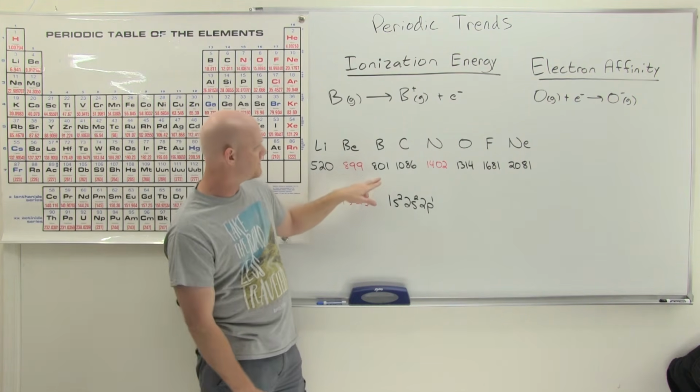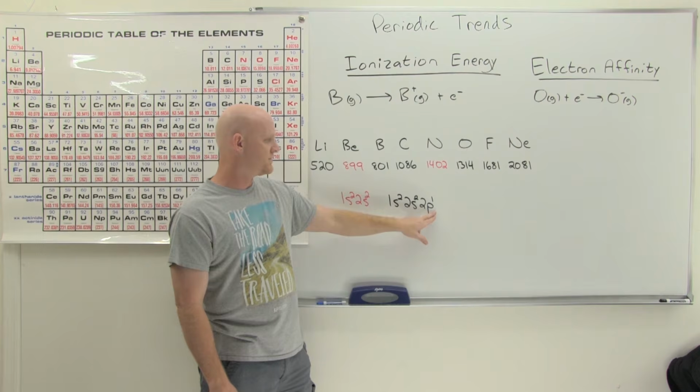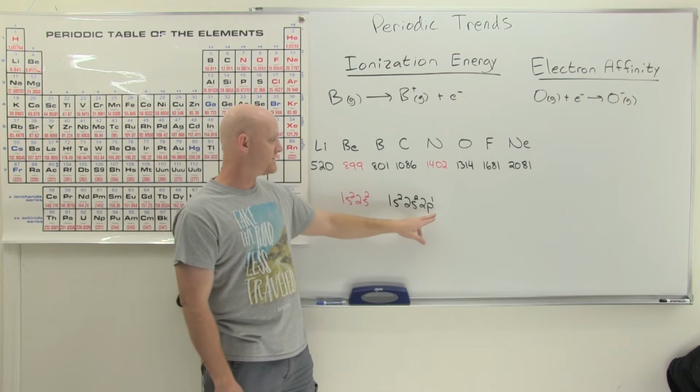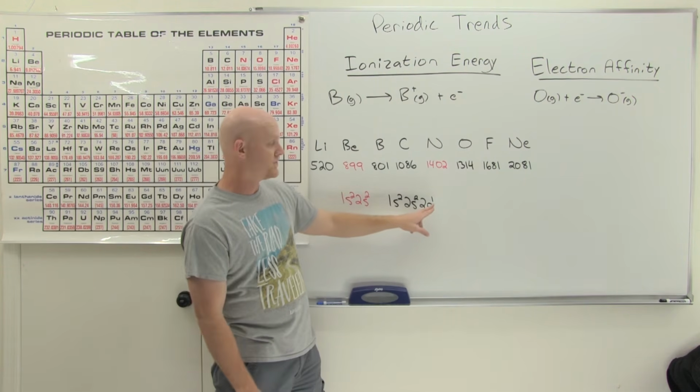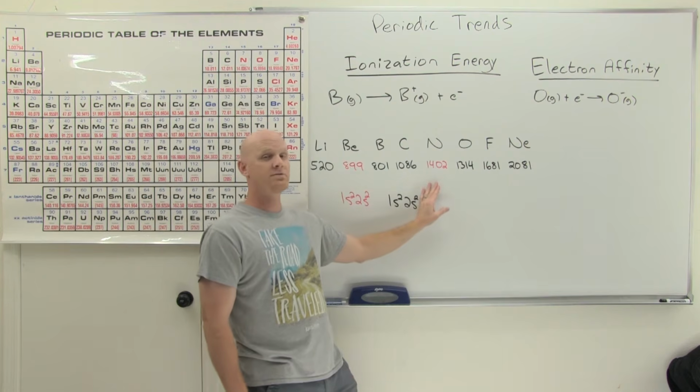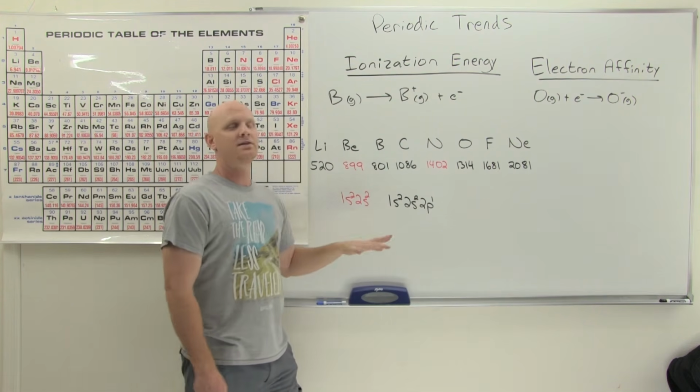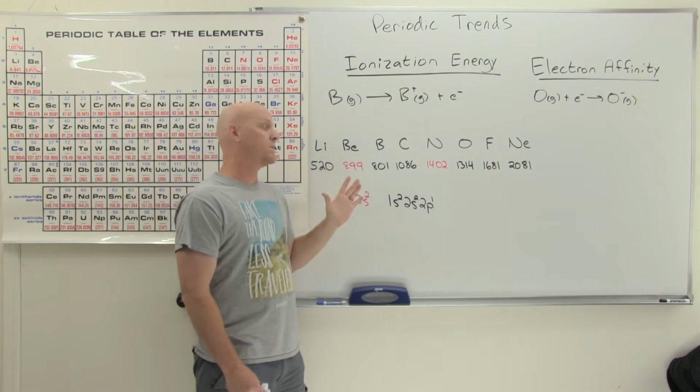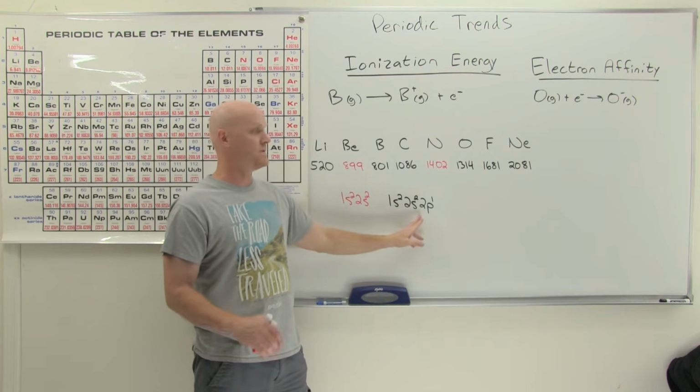Same thing here if we look at boron. Boron doesn't end with a filled subshell. It's 2p1. But if you removed that electron, it would end with a filled subshell, and it would like to go there. Nobody really wants to lose an electron, but boron's like, well, if anybody's got to lose one, how about me?